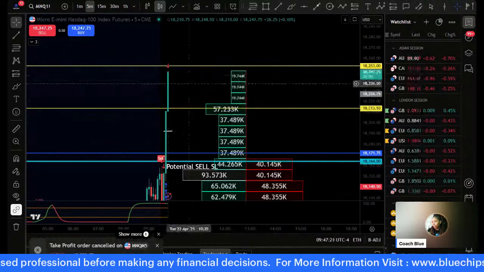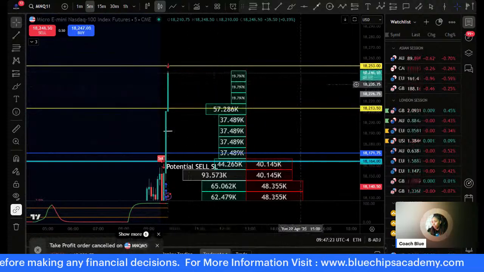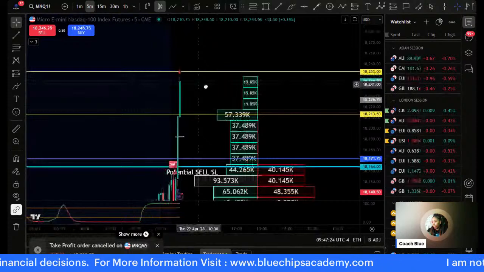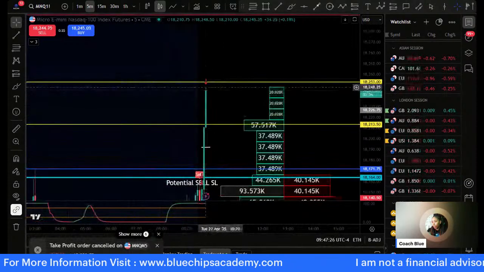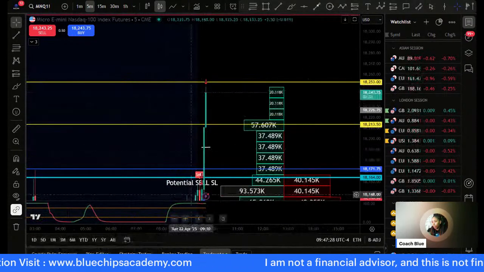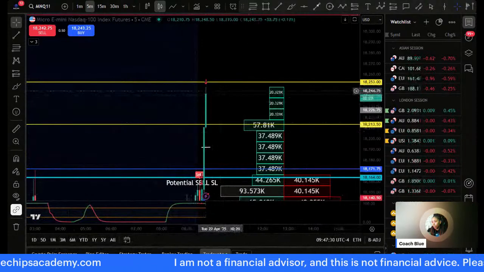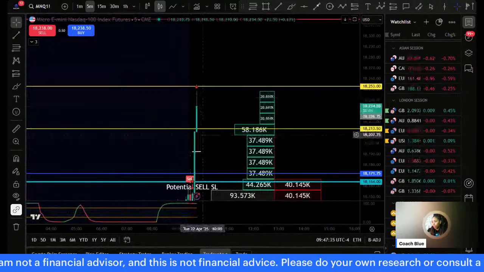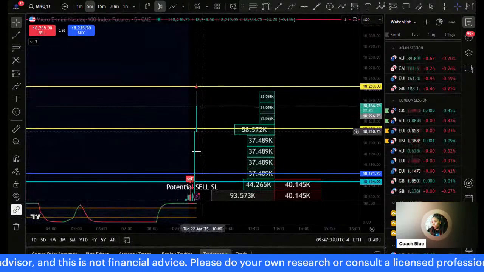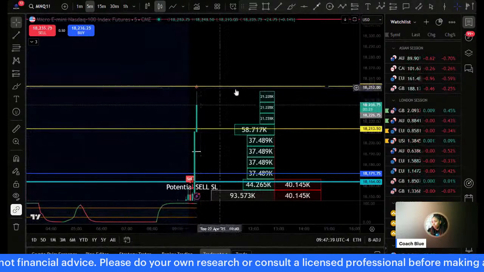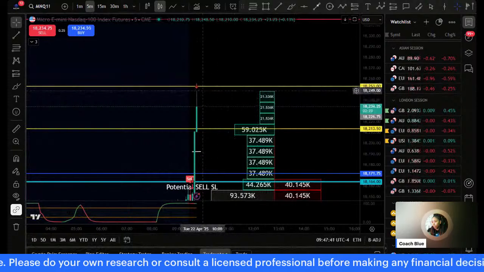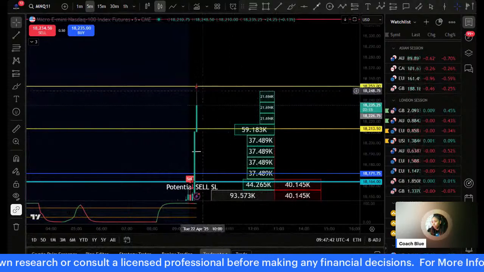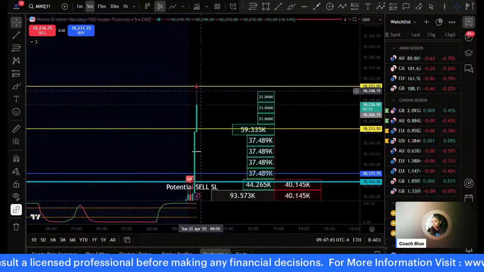All right. It actually took both of them out. Well, that's fine anyway. So we're good. I would still be in this position if I didn't accidentally click the wrong button. But it's all good. So you guys should be at break even right now, so you can protect your position. But that TP2 just hit. Okay, so TP2 just hit around this 18,253 level.